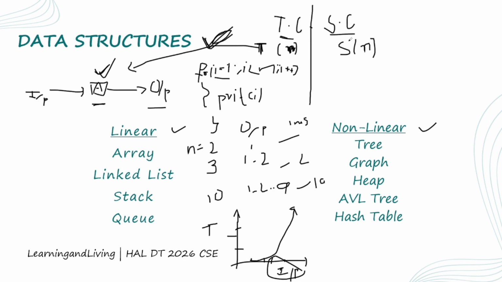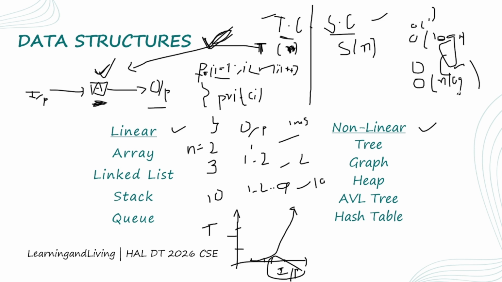I hope you understood. So this is what we understood about why we need data structures, and how algorithms can be analyzed. That is analysis of algorithms, that is time complexity and space complexity. And we have different types of time complexities, such as order of 1, which is constant, order of log n, which is logarithmic, order of n, order of n log n. Similarly, we have many such, and there is a priority for them as well, like which one is smallest and which one has the highest priority.